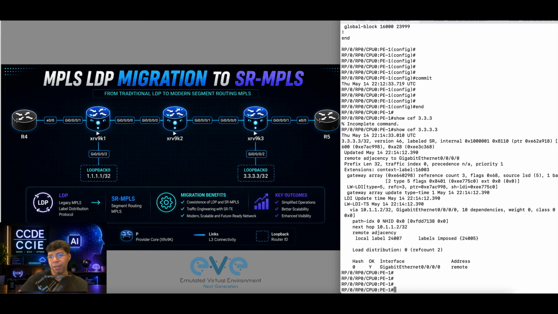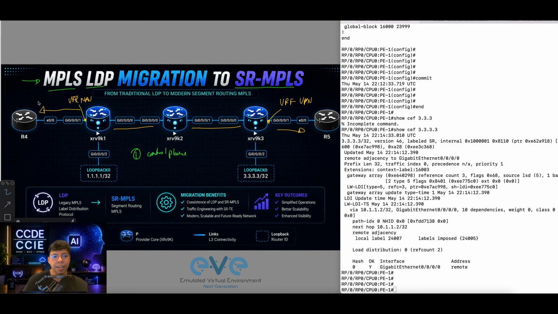In my lab, just to show you real quick, I have these VPNs that I told you about. XR9K1 has a loopback 100 with the prefix 20.1.1.0, and the other, XR9K3, has a loopback 100 as well with the prefix 10.1.1.0. I am emulating a Layer 3 VPN between these two, so I have multiprotocol BGP and everything, and here I have MPLS LDP enabled.